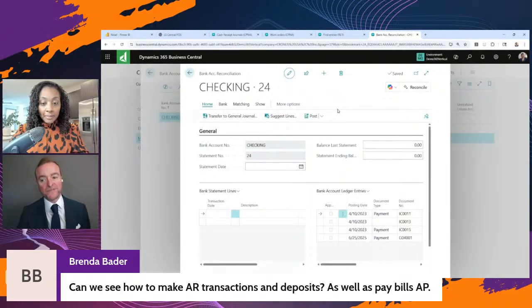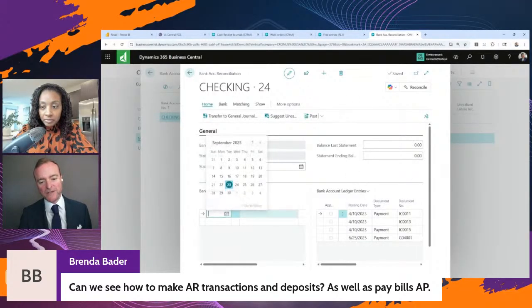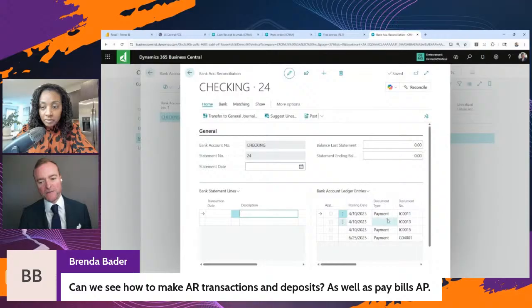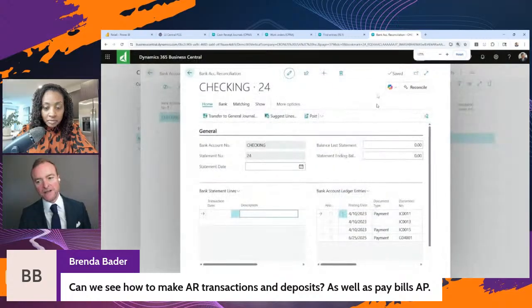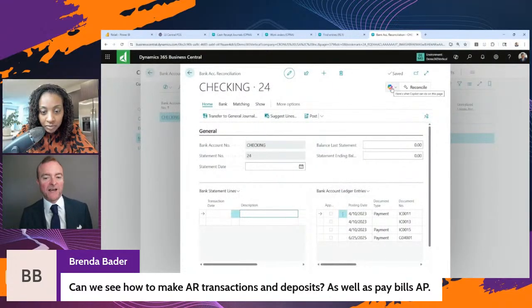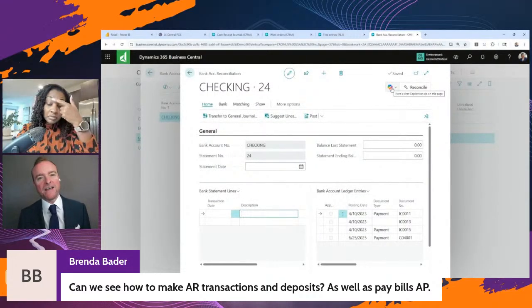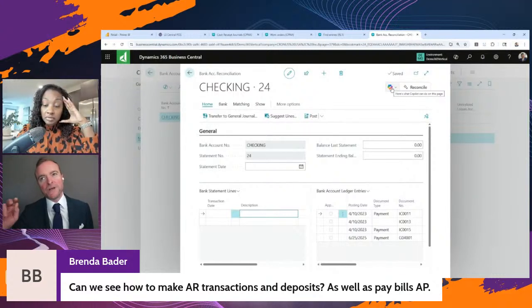Oh, okay. So this would be the idea of your bank account reconciliation: we pull in these bank statement lines, and then we match those over to the bank statement ledger entries here on the right-hand side. You can also do the Copilot reconcile. This also uses AI to attempt to do the bank reconciliation or help.